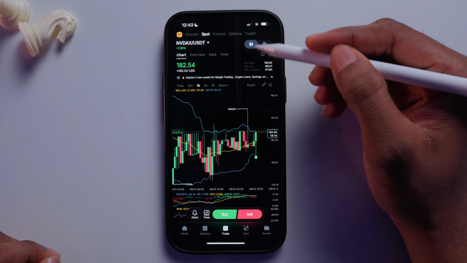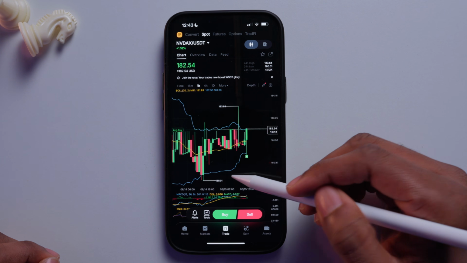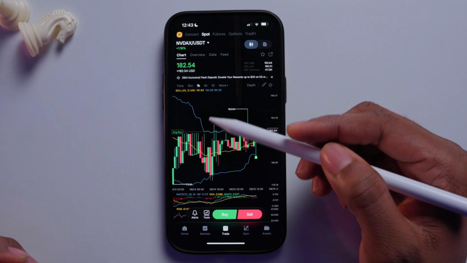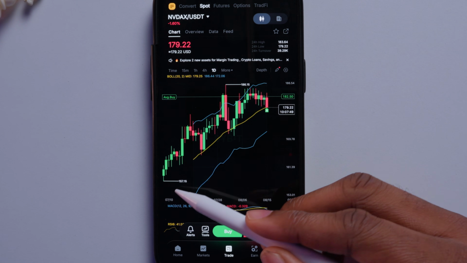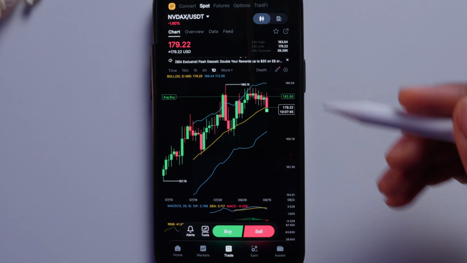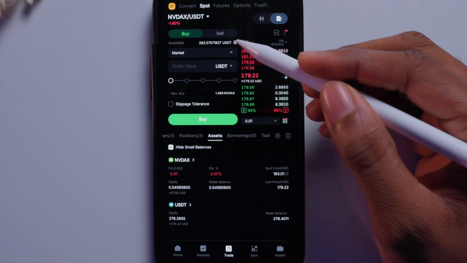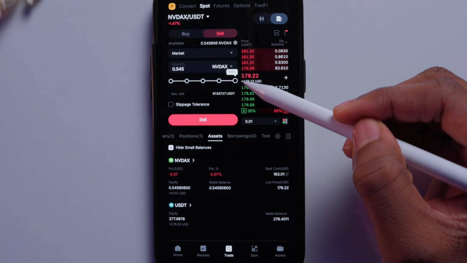If you want, you can also check the charts to see how the stock has been doing over the past 1 hour or 4 hours or one day, depending on the time frame you want to see. Now, assuming that the price of this stock has gone up to the point where I want to sell and take my profit, I'll come over here, select sell, enter the quantity of the stock you want to sell.